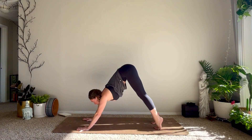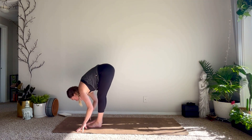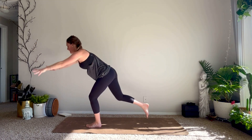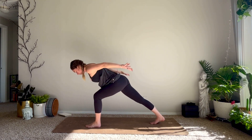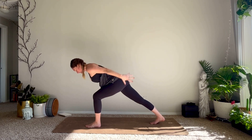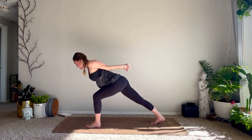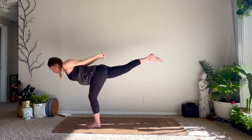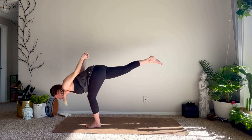Inhale rise to the tippy toes, gaze forward, exhale journey to the top of your mat — forward fold. Inhale halfway lift, exhale fold. On your inhale right knee into the chest — one-legged mountain. Exhale step it back — lightning bolt. Inhale reach your arms overhead, keep the torso low. Exhale reach the arms back. Two more: inhale, exhale. Inhale, exhale. Interlace behind your back — put your other thumb on top this time — pull the shoulder blades together, ground through your left foot, and slowly rise for warrior three. Toppling tree — reach the crown of your head down as right toes lift a little bit higher.